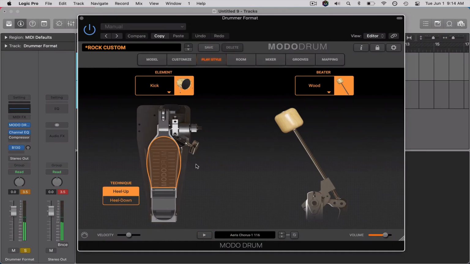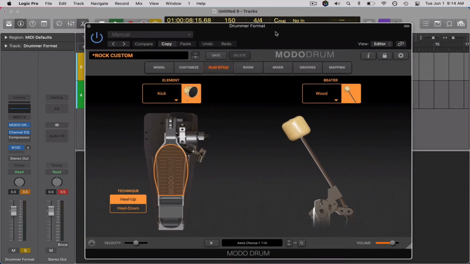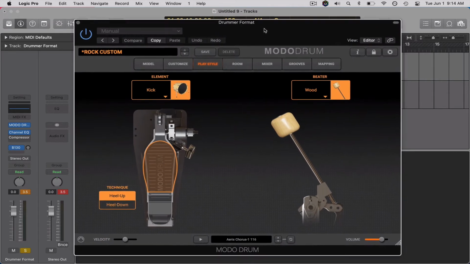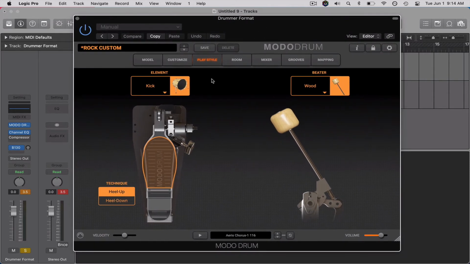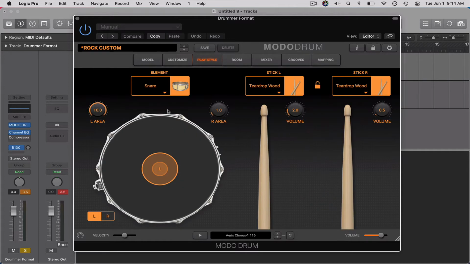So guys, this is absolutely fascinating. You can see why I have fallen in love with this instrument. I'm pretty much going to ditch everything else just because nothing can compare at the moment. There's nothing that has this kind of customizability. It's just strong. It's just a beautiful, beautiful instrument. Let's check out the snare.